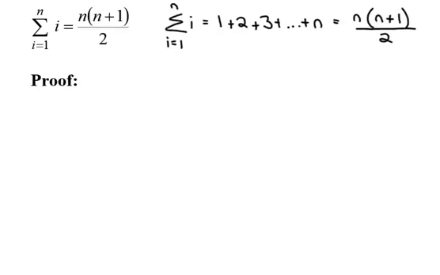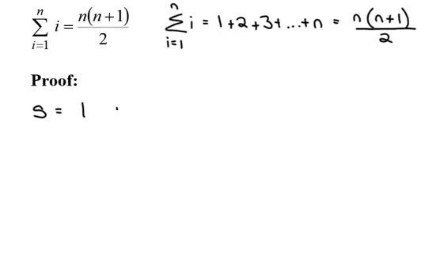So the method I'm going to use is actually used by a German mathematician, Carl Friedrich Gauss. And he did this proof when he was only 10 years old. And it uses a little trick. So we start by writing the sum. We're going to call the sum S. We're going to start by writing it twice, once in the usual order and once in reverse order. So we're going to call our sum S, and we're going to write it in our usual order.